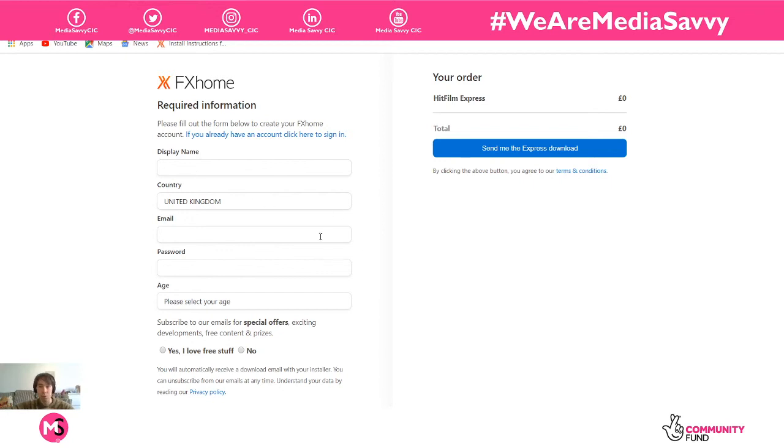Your email address, this is probably the most important thing. Now, guys, they're going to send you the download, so it's absolutely crucial that you put in your current email address, and therefore it's also crucial that you have a working email address. Now, as I said, this may be a hurdle for some people. It's obviously a free software, but you do need a working email address. If you don't have an email address, I would strongly suggest that you get one just for times like this, because it's 2020 and an email address is something that can help you in a million different ways.